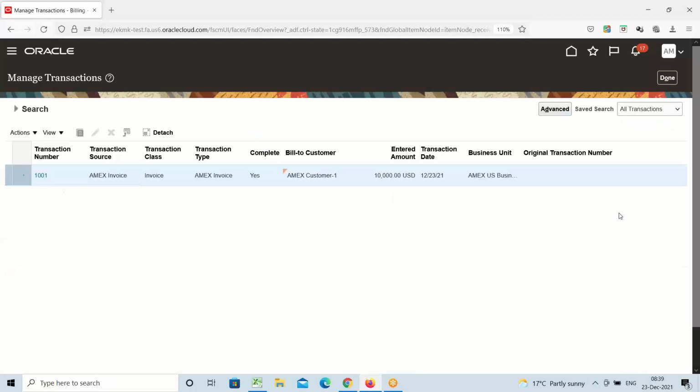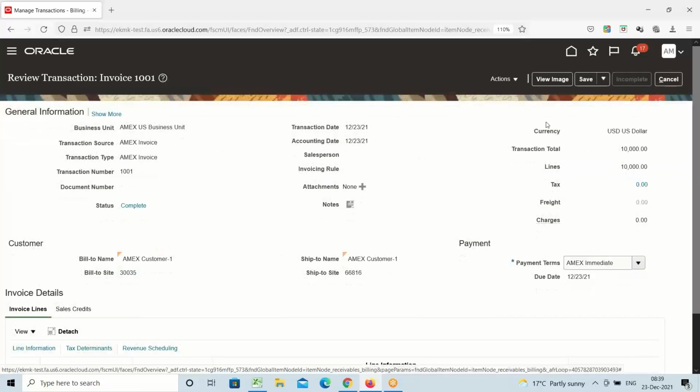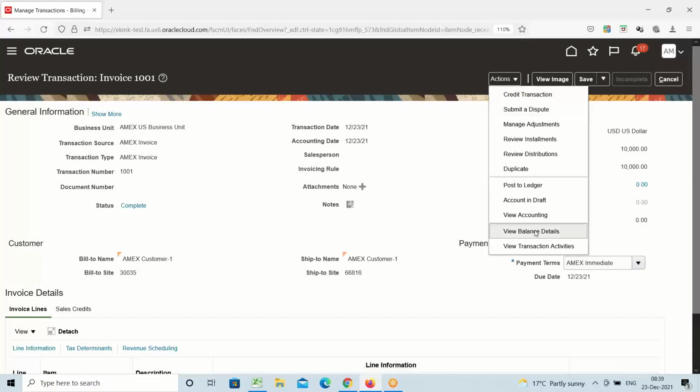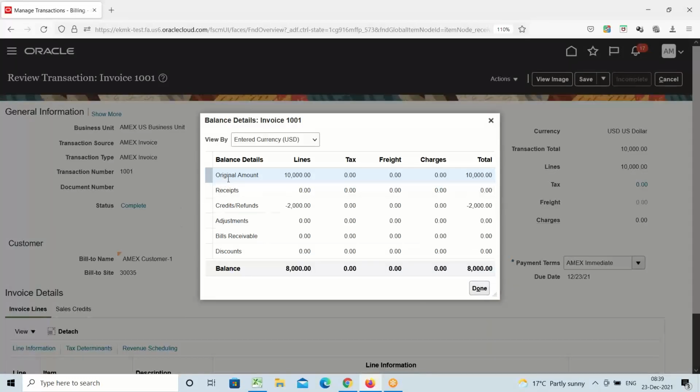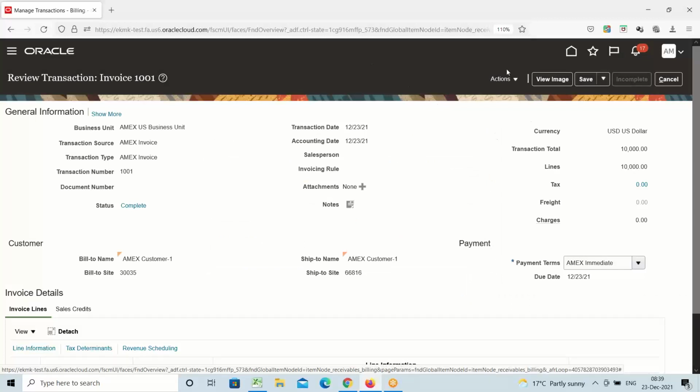So open this transaction. Go to actions. Say view balance details. The original transaction amount is 10,000. The credit memos created are 2,000. Now the balance due amount is 8,000. Now say customer paid 8,000 and you can create a receipt with 8,000. The same you can apply, or else it may be a partial receipt.